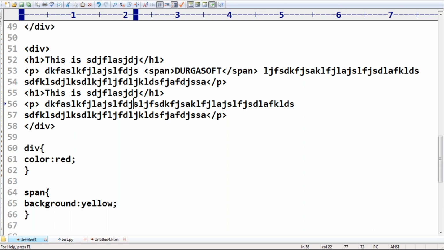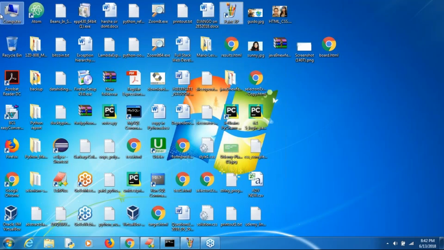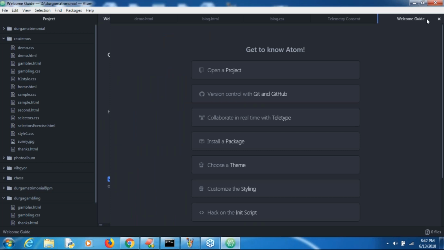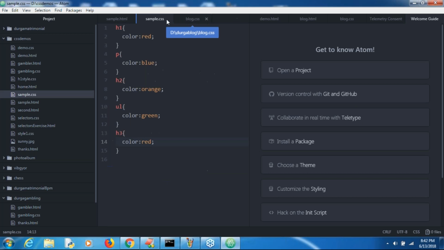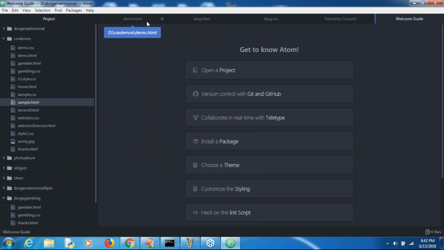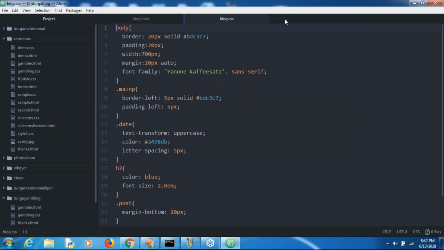Okay, one minute, sir. Just have a look once. It is already there with me. One minute, let me start our Atom so that our life will become very easy. Yes, one minute. Aman, can you please log out and log in again so that it will come? One minute, sir. All this nonsense is not required for us. Yes, welcome.